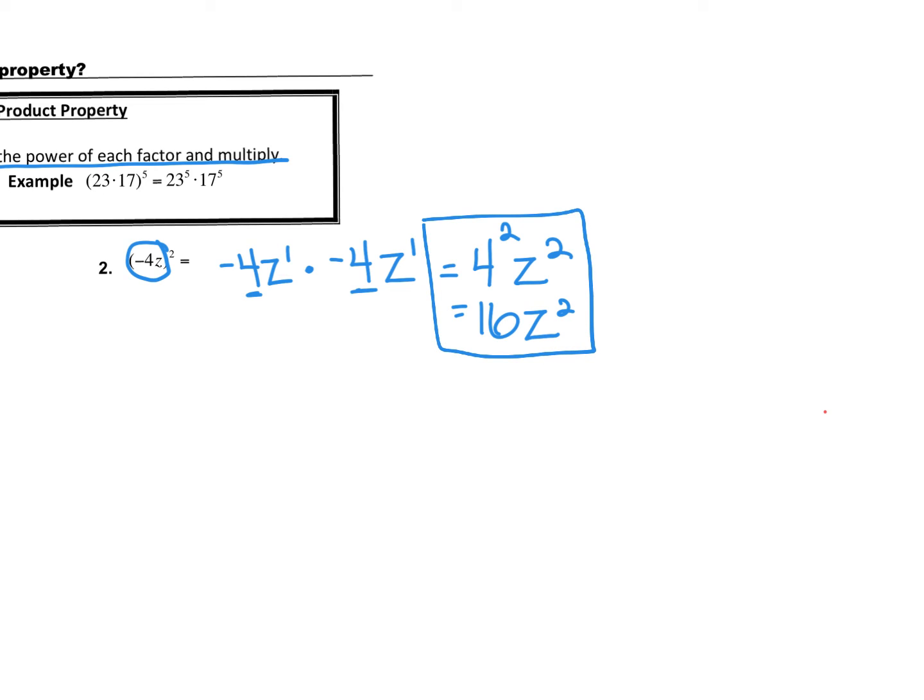All right, now let's look at it again by just multiplying those. So what I have is negative 4z squared. All right, so I can look at it this way. I like to take this right here, and I'm going to determine, is it going to be negative or positive? Well, I have 2 negatives, so I know it's going to be positive. And these are going to have 1s. So I'm going to multiply. So I have a positive 4 squared, and I'm going to multiply here too, and I have z squared.